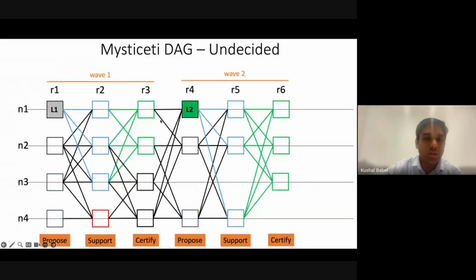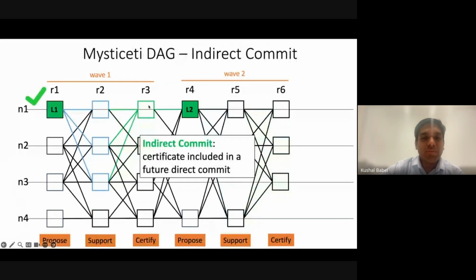So let me show you what that means. In this case, you have this particular block, which is a certifying block for L1, right, as we saw. And this certifying block, or the certificate for L1, appears in the history of this block that is definitely going to be committed. So every observer that's observing this graph, we know will commit L2, and we know that there is a certificate for L1 in the history of L2. So what that means is every observer will observe that, yes, this is the right block to commit in round 1. And so it makes sense to first commit L1 and then commit L2.